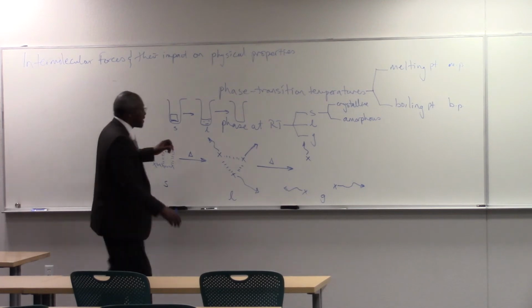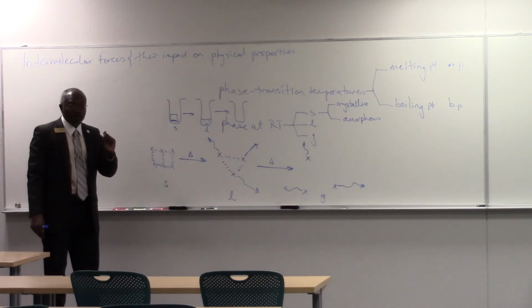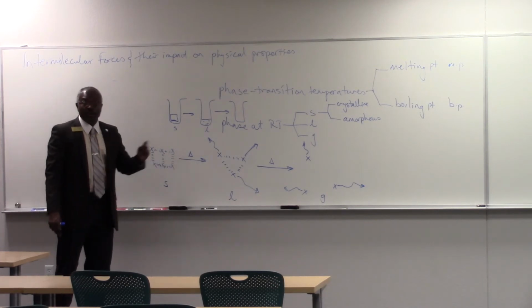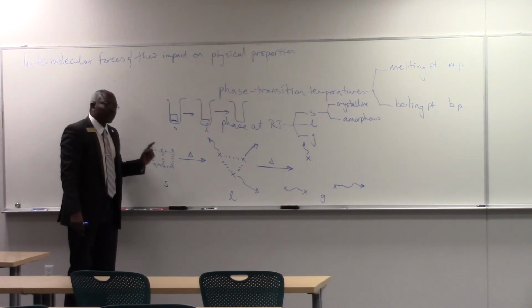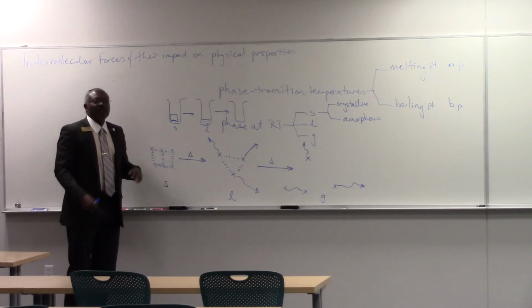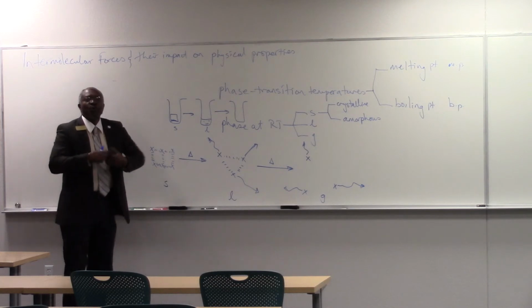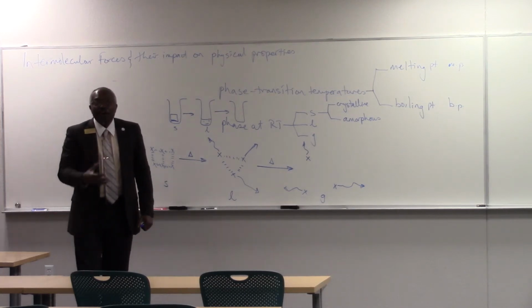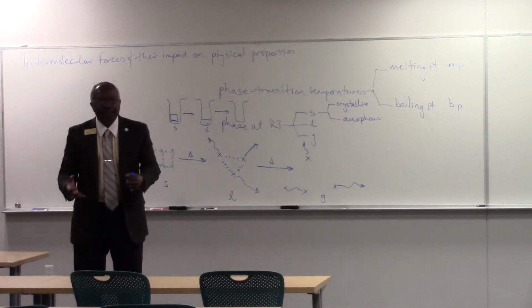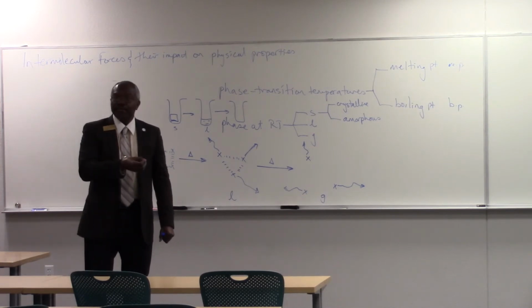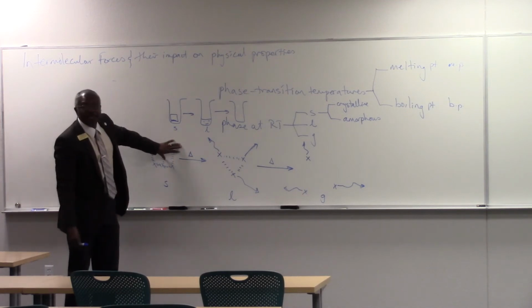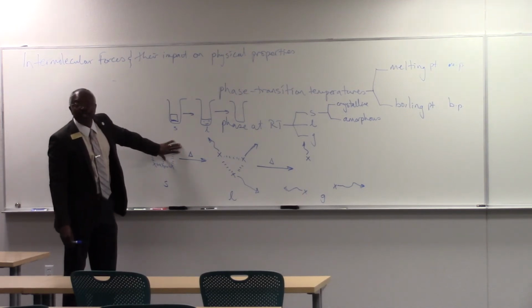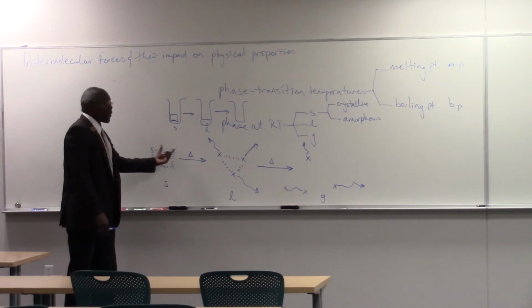So we're looking at the nature of the bond, strong, weak. I'm looking at the number of the bonds. But I also have to look at the mass. Because if fundamentally I'm trying to mobilize a particle, it's harder to move something heavy than to move something light. So if I have particles that are big and heavy, I'm going to have to put in more energy to move them than if the particles were small and light.